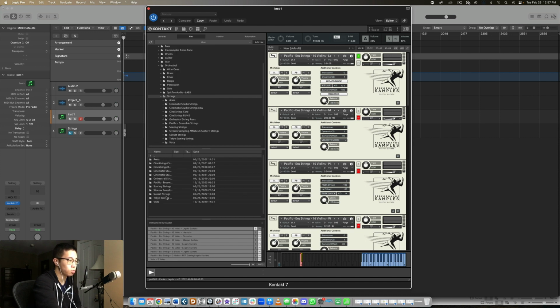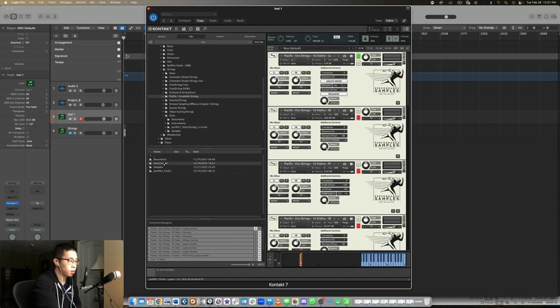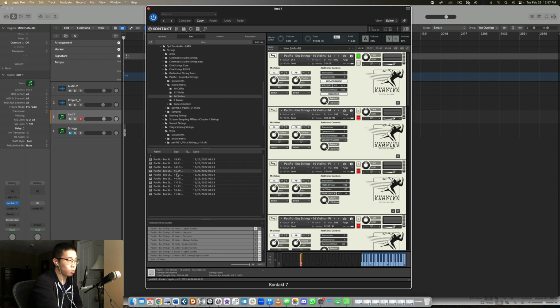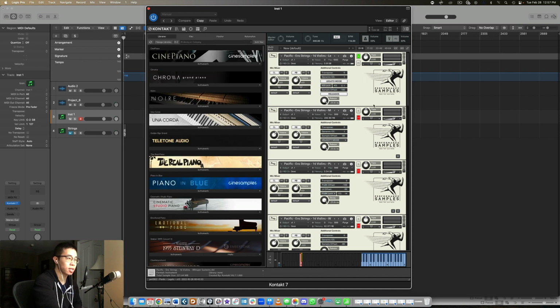Let me quickly go back to Pacific. And here you can see the different section size, 16 violins, 12 violas, 10 cellos, and 8 basses. And if we take a look at the different patches, we have clusters, we have the legato and sustains, of course. We also have marcatos, pizzicatos, sordino sustains, spiccatos, tremolos, trills, and whisper sustains, which is a really nice patch as well. So definitely more comprehensive in that regard. So yeah, just two completely different approaches. But let's have a listen to Pacific first of all. Let's start with the violins, and let me just play the legato here a little bit for you.